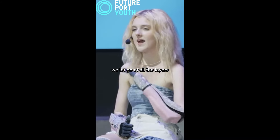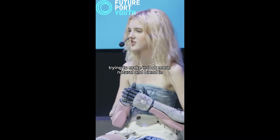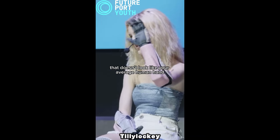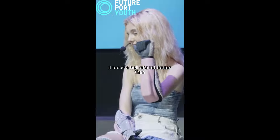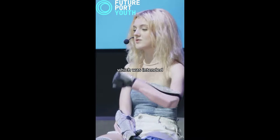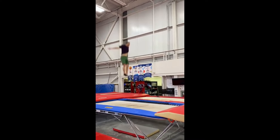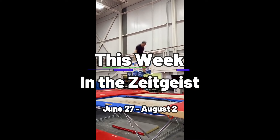Now we've let go of all the silicon, let go of all the layers trying to make it look more natural and blend in. Now they're 3D printed — look at this, it doesn't look like your average human hand, but I can tell you right now it looks a hell of a lot better than what I was wearing before, which was intended to make other people more comfortable. That was This Week in the Zeitgeist.